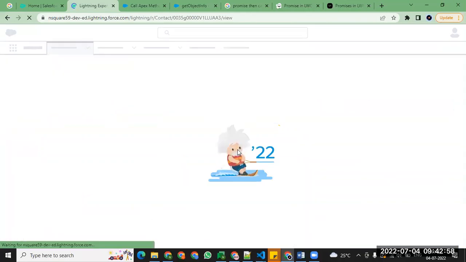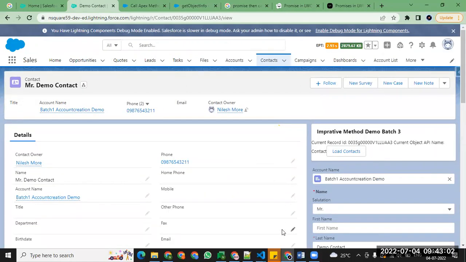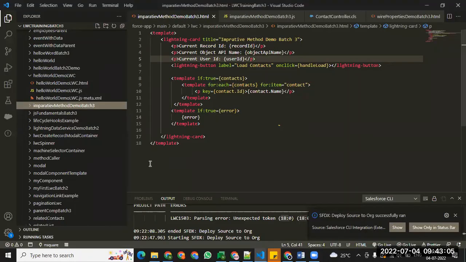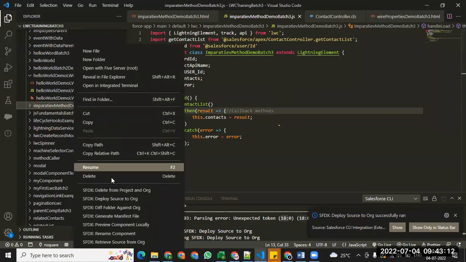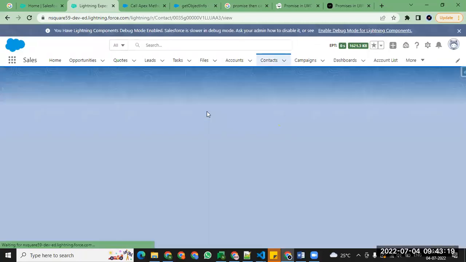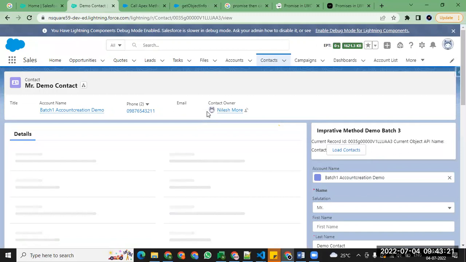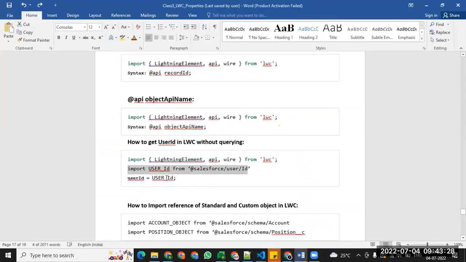Okay, let me check one more time. User ID equal to user ID.